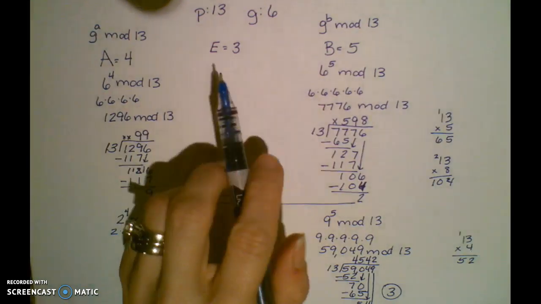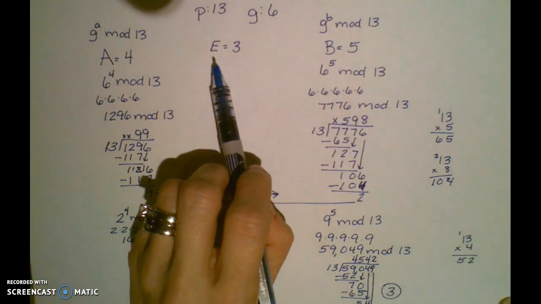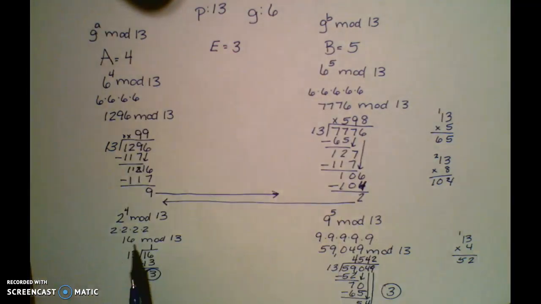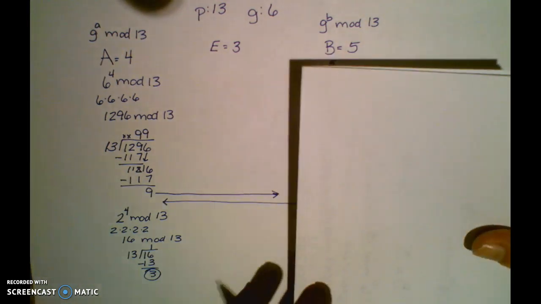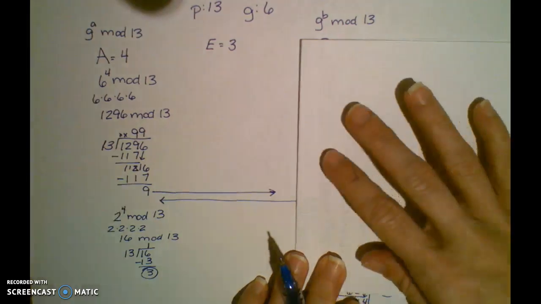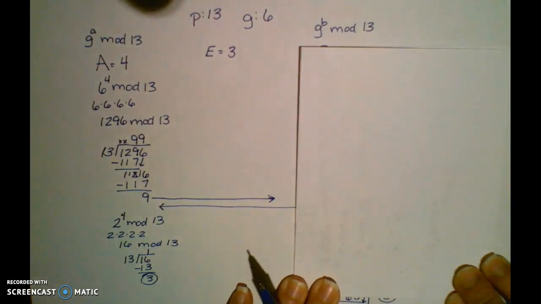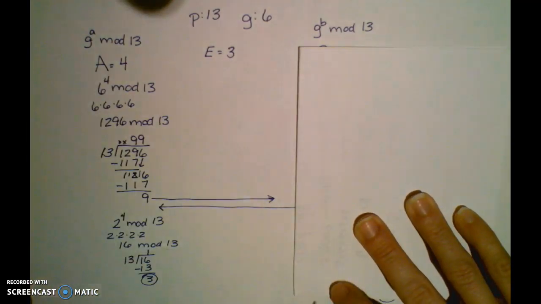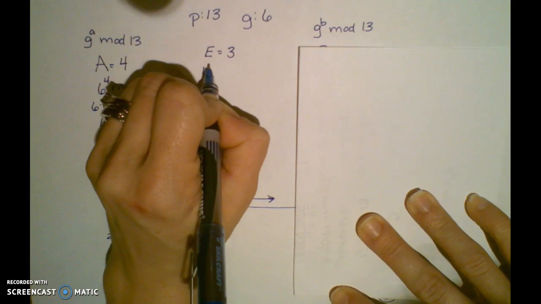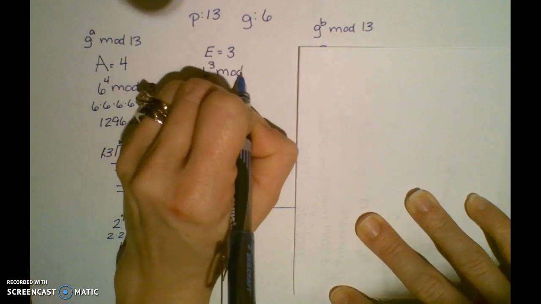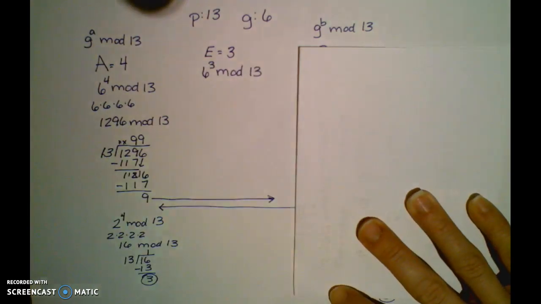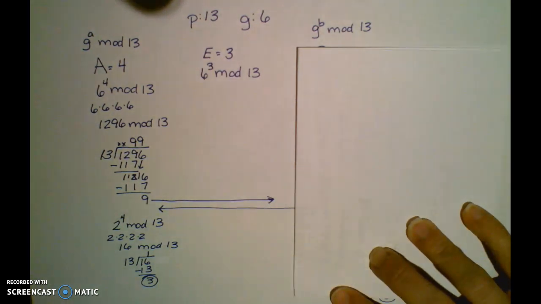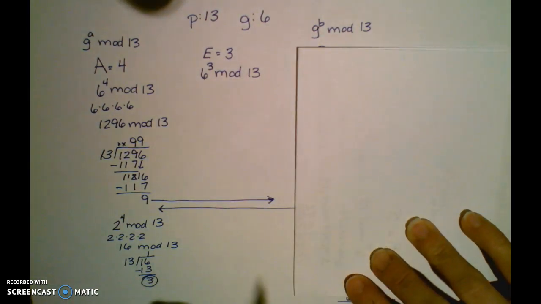Okay, so here we go. We've got an Eve now. And Eve is trying to break into this conversation. And Eve's goal is really to just pretend to be Bob. So instead of letting all this information go to Bob, Eve is going to choose her own secret number. And she's going to choose, let's say, 3. So Eve is going to pretend to be Bob and do the algorithm. Now, I'm going to shorten this because we're running short on time.